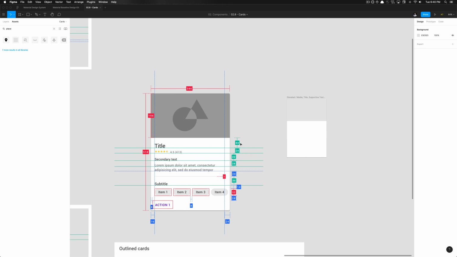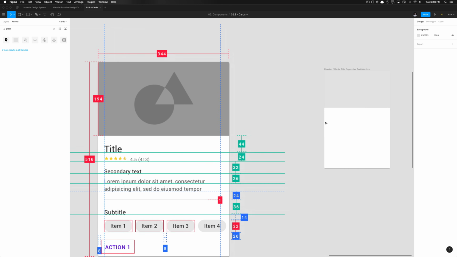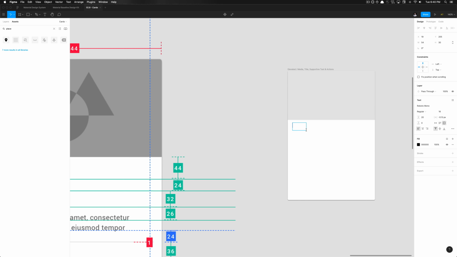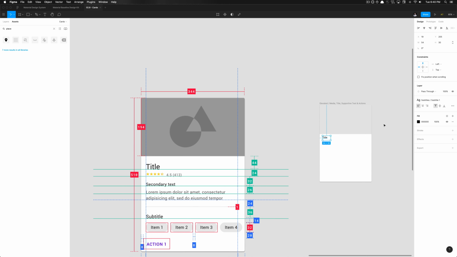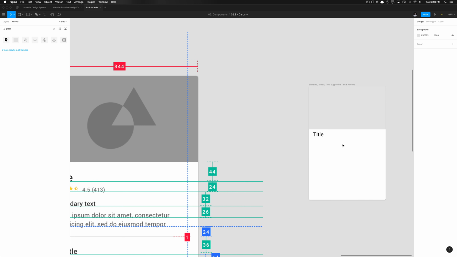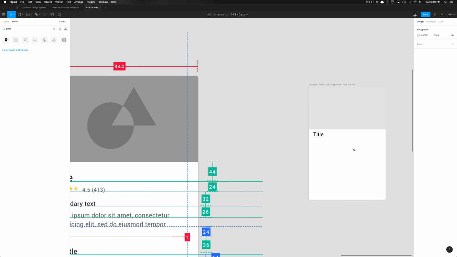And with that said, we have a title that is 44 dips. The baseline of this title is 44 dips from the top of this image. So if I go ahead and add this title in here, and then apply the proper text style of subtitle 1, or actually it's the H5 title, I believe. There we go. And then I'm going to select the resizing and set that to auto width.